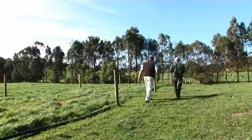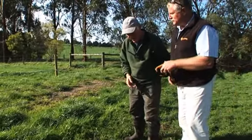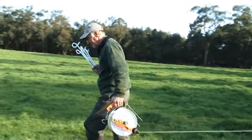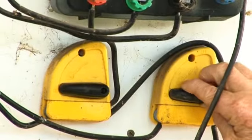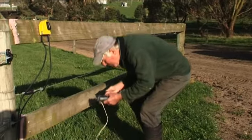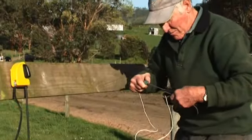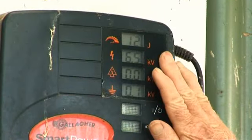So Jeff came out and said, you need that sort of equipment, I'll set it up for you. We then set the fences up so we could isolate that half of the farm from that half of the farm, and if there was a trouble or a short somewhere, we could isolate it. At the cow shed, we can hear what's going on with the ticking. We also know when there's a signal that there's a shortage or whatever. At any time when we need to work on the fence with the little gadget, we can just cut the fence off, sort the problem out with our equipment and quickly turn it back on so that we can still maintain the voltage around the farm.